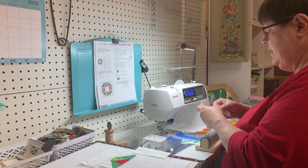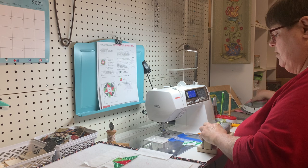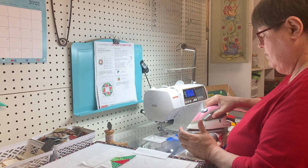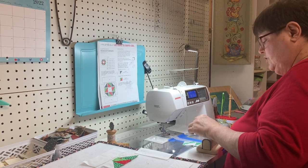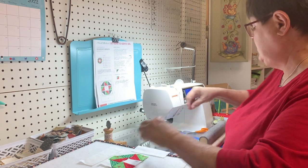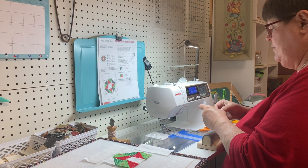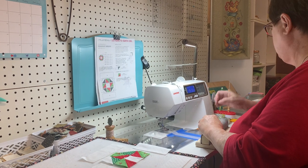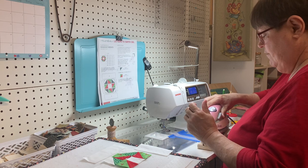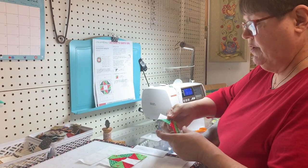But if you're going to be making things, like we're making right now, we've got our Christmas fabric here so that you can get fabric for Christmas projects, making stockings for everybody. Wasn't that fun the way Tammy put the letter on the top? You could sew it onto the cuff. Everybody in the family, their initial.